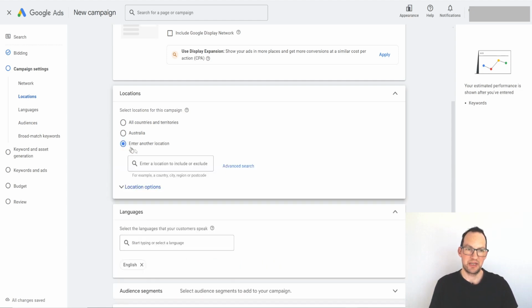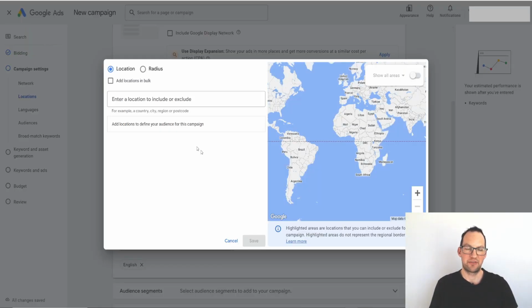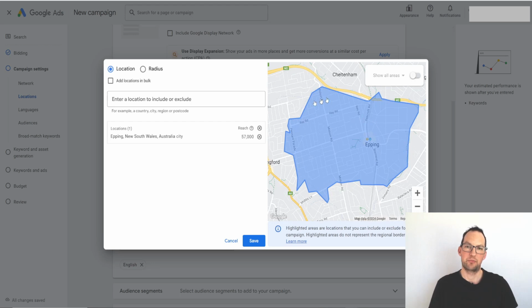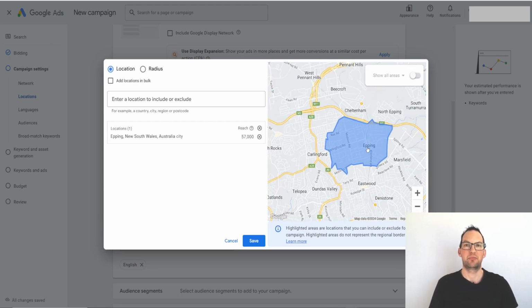We're going to come down here and enter our location, advanced. What we can do with this one is either choose specific cities or suburbs, or we can choose a radius as well. So I'll just show what that looks like. If we're choosing a suburb, as you can see, that's shown the whole of the suburb. So this is where your ads are going to be shown. What I recommend with a local dentist is choosing your suburb and some of the surrounding suburbs. I wouldn't go too far, because unless you've got a reputation for a particular service, people generally aren't going to travel, especially if there's a lot of other dentists to choose from. So I'd be choosing something quite close.